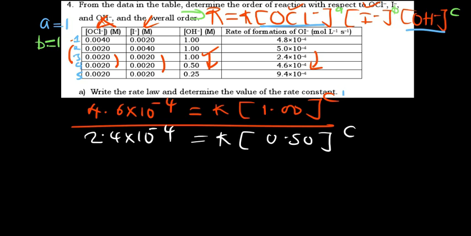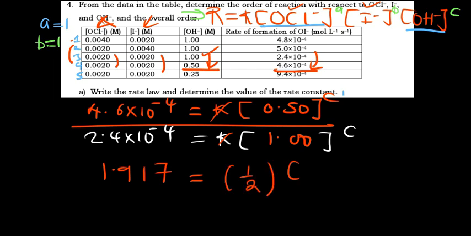So let's be careful on what we've done here. What have we done? The first experiment that we've put on top is the fourth experiment. So 4.6, 0.5. I've actually swapped there. It was supposed to be 0.50, and then at the bottom you have 1.00. So 4.6 divided by 2.4 is going to give us 1.917 is equal to, K will cancel out, 0.5 divided by 1, it's going to be what? 0.5 over 1. There it's a 1, there it's going to be a 2. So we have 1 over 2.